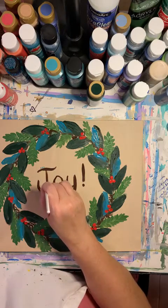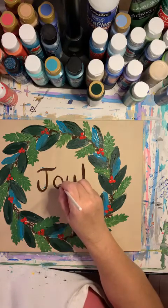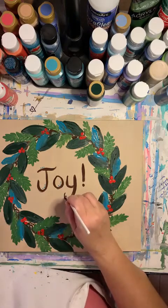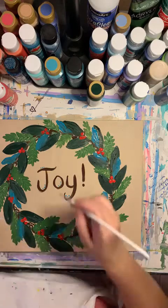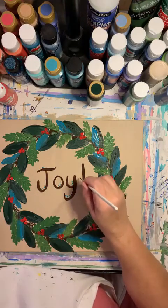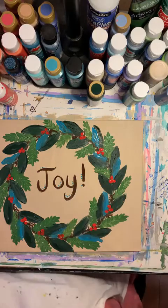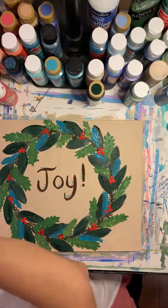Three dots right there. Three dots right here. Three dots right here. Three dots right here. And I'm going to put some dots right along here. Three and one. Okay, that's it. She's done.